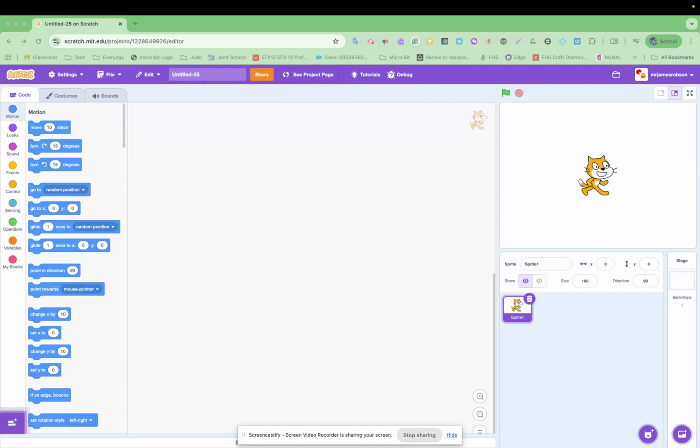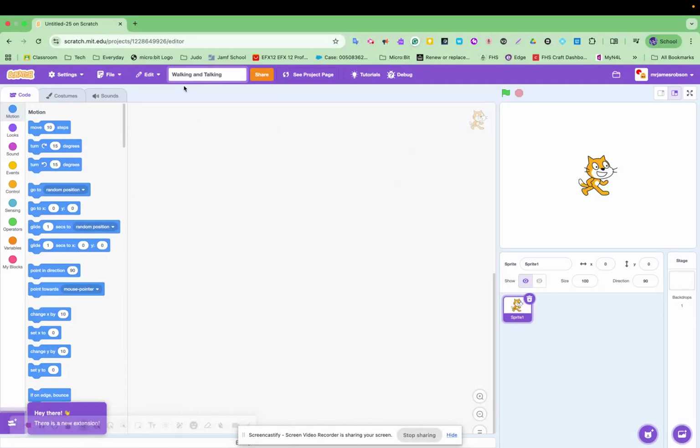First thing we're going to do is give this a name to get it started. Up here at the very top, you see it says Untitled. We're going to click into that box. We can use the delete key, hold that down, and we'll just call this project Walking and Talking. We're going to keep it simple because this is what we're going to be doing today. We're going to get a sprite to walk and talk.